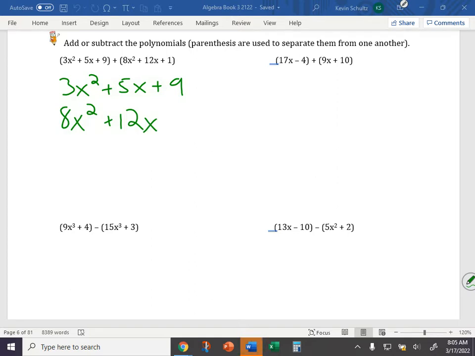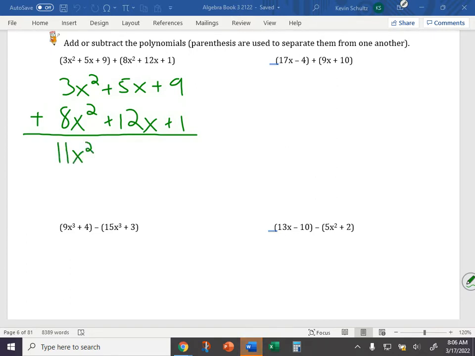1. The 1. Okay. Now, I said this was very similar to elimination, where we added and subtracted expressions to solve for a variable. The difference here is we don't need these coefficients to be the same, because we're not solving for x. There's no equal sign. We're not interested in what x is. We just want to combine the like terms in these expressions. So we just go vertically. 3x squared, we get 8 more. What do we have? 11x squared.